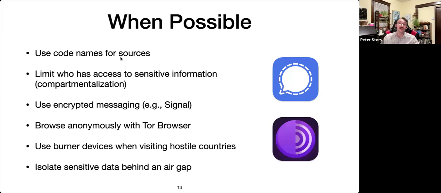And finally, isolating sensitive data behind an air gap. So this can be a sophisticated thing like a computer that's never hooked up to the internet, or it can be a simple thing like having things on paper in a locked cabinet in a locked room. And so, yeah, how can a hacker get into your filing cabinet if the thing only exists in your filing cabinet, right? So sometimes you need to have physical assurance that a hacker can't get information.